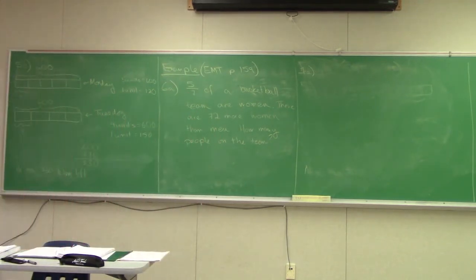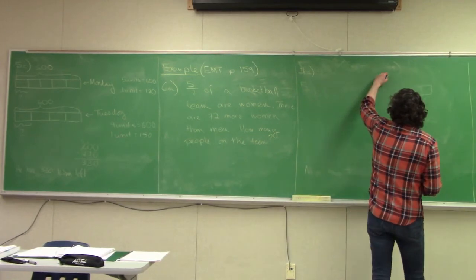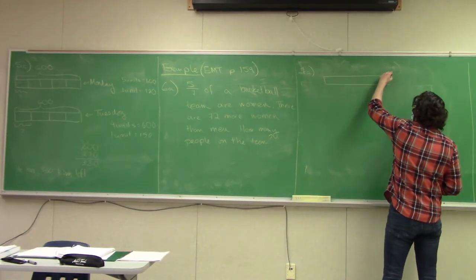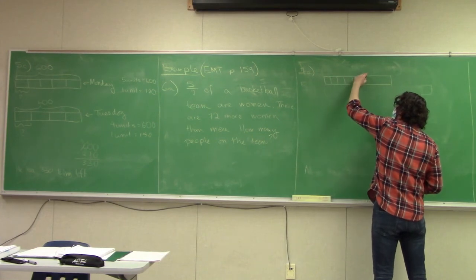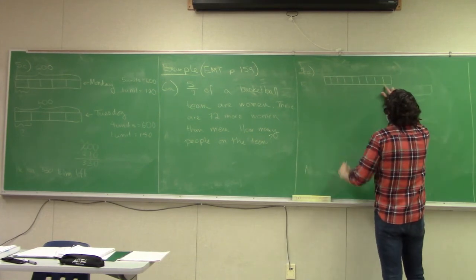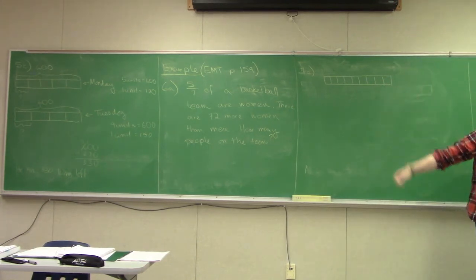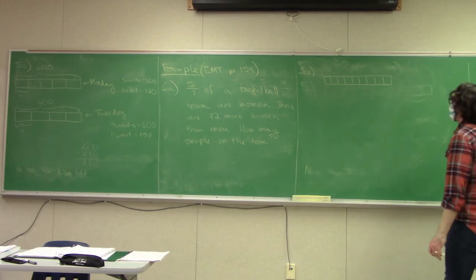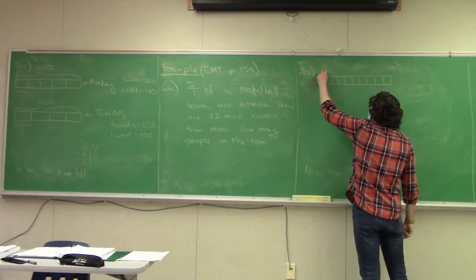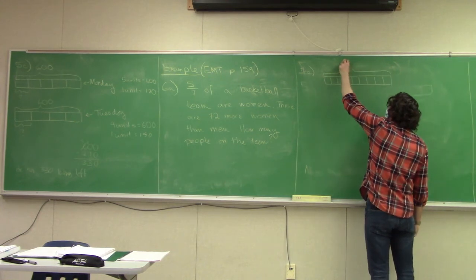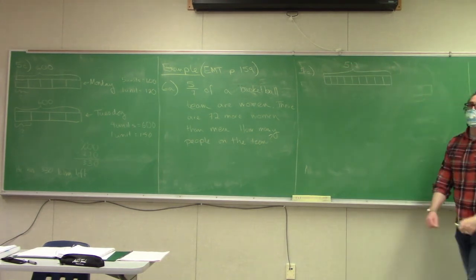So let's start out with a bar diagram. And I know it says using algebra, let's do a bar diagram. How many boxes should be in my bar diagram? 9 boxes, okay, because it says 8/9. One, two, three, 4, 5, 6, 7, 8. Okay, remember, you want 9 boxes, you make 8 cuts in your diagram. Okay, I'm going to write something down. Is this right? Not quite.